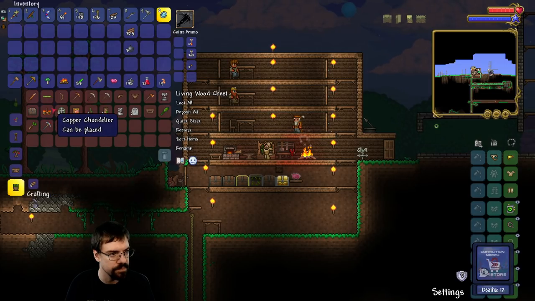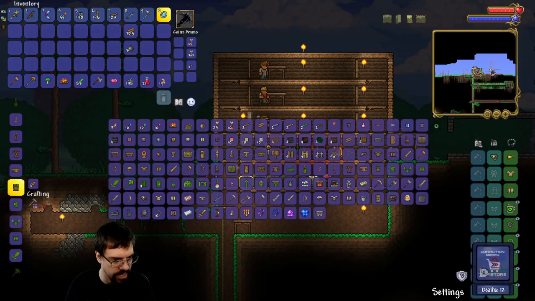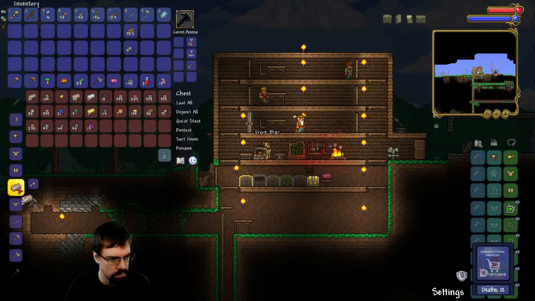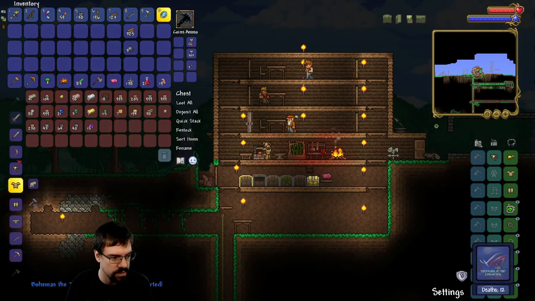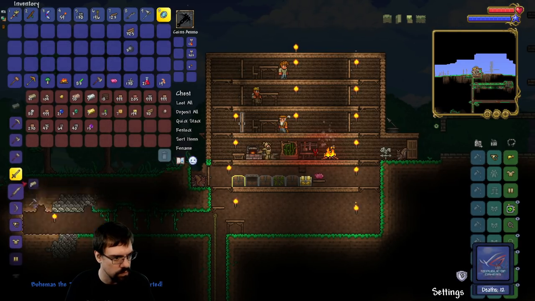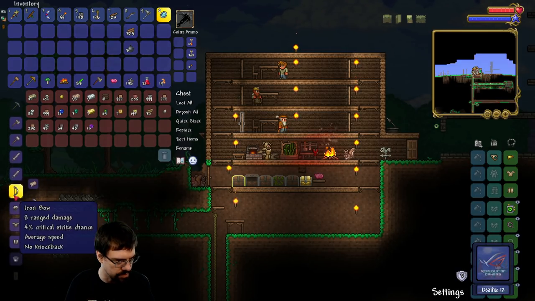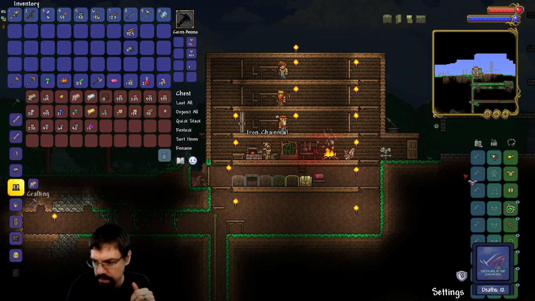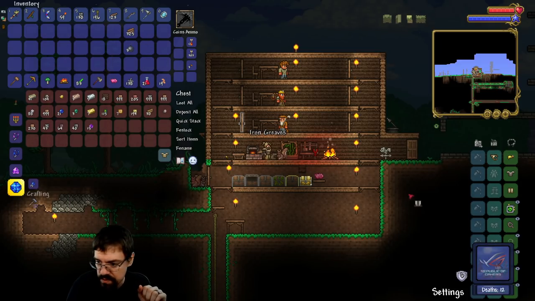Stick that in there. And then we're gonna do all the iron we can. Okay, 28 bars. And we have 58. Cool. Where's iron stuff? Iron broadsword's 10. Iron chainmail, we'll make that. There we go. Cool. We'll make iron boots.